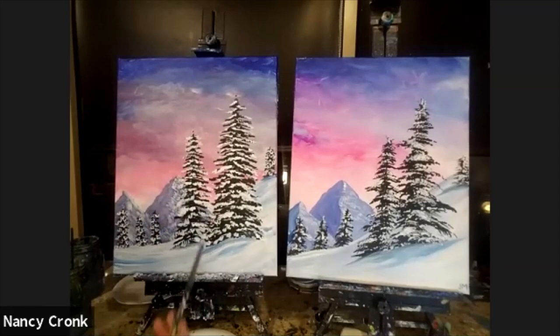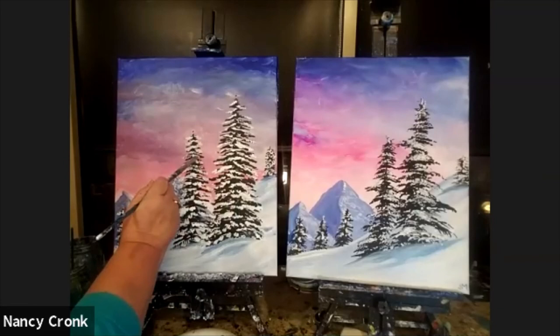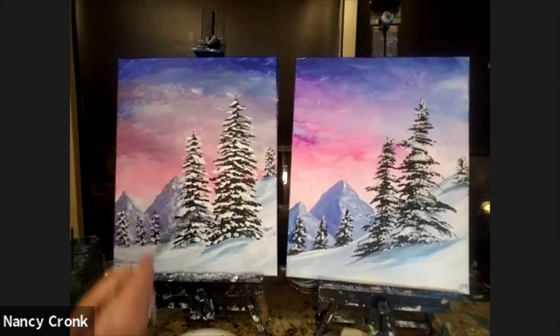I'm just making sure that I have uneven amounts of my snow, that it doesn't look too symmetrical. I have to fight that urge to have symmetry. Just makes sense. Some would have more snow on clumps than others.